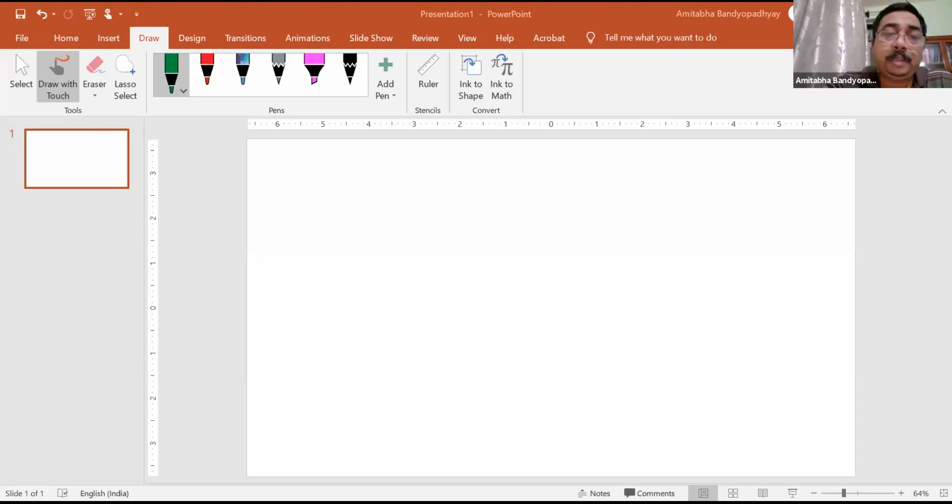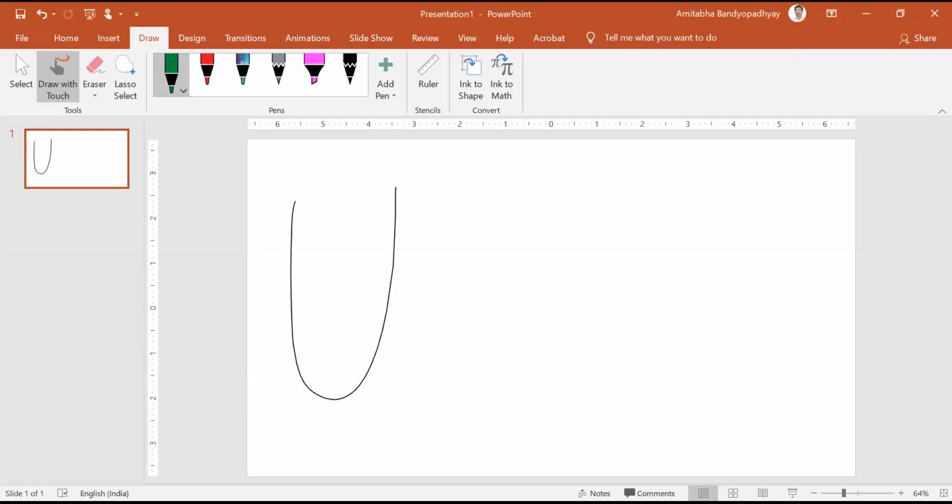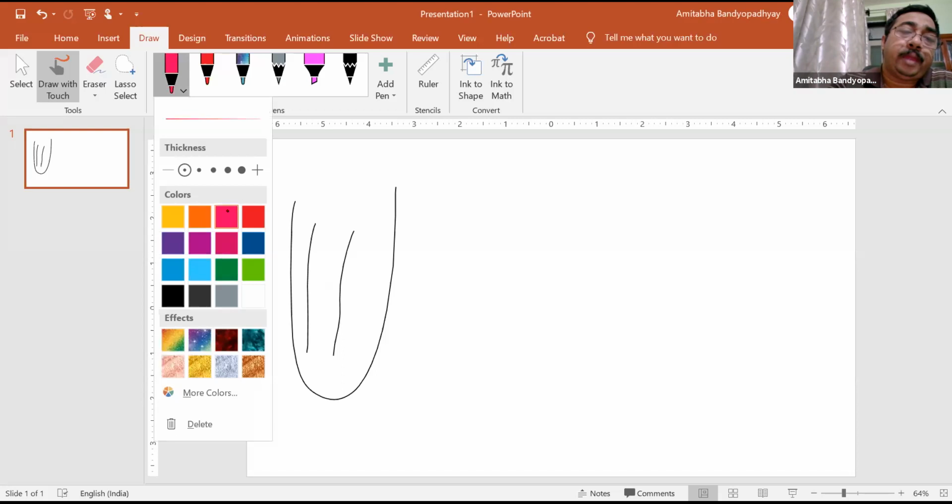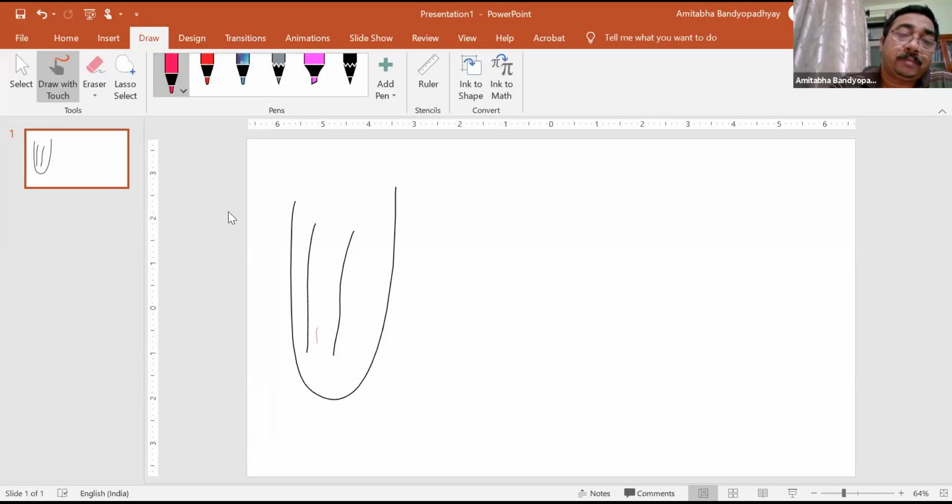Imagine this is a tube. Here you have DNA number 1 and here you have DNA number 2. Now you will be adding the primer for both of these, primer 1 and primer 2.